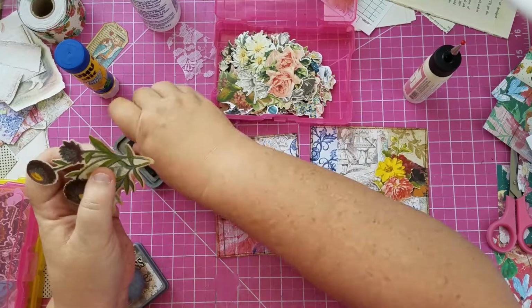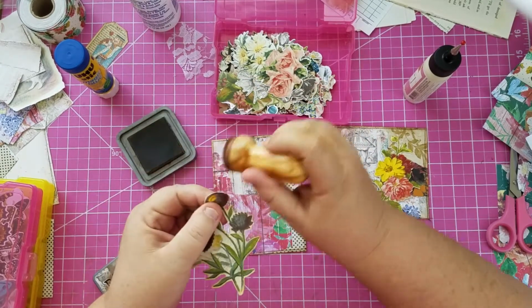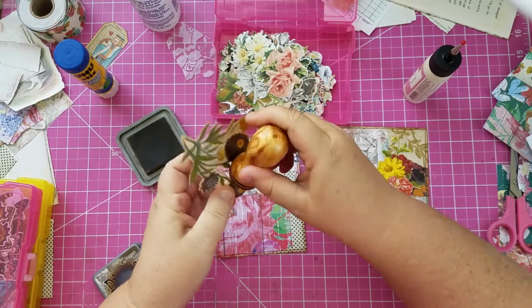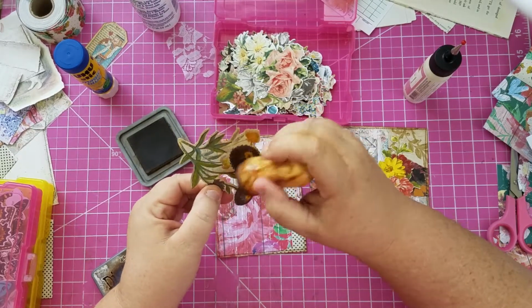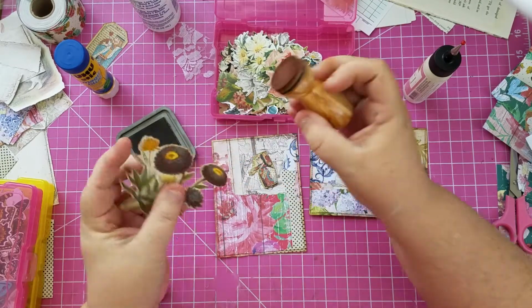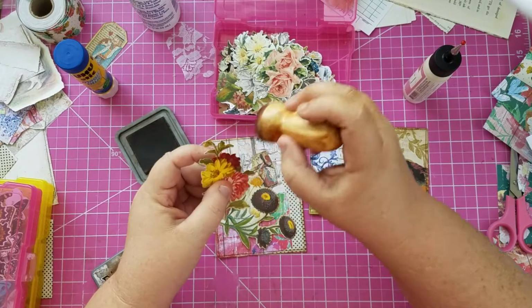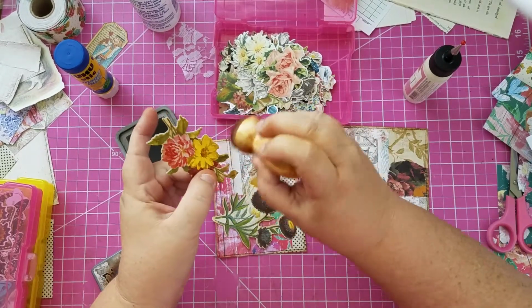Certainly, if you don't like to ink your stuff, don't ink your stuff. You know? All our vast differences in how we craft is what makes our community so unique. Everybody's got their own style and way of doing things. And it's what makes our creations beautiful and reflect who we are.